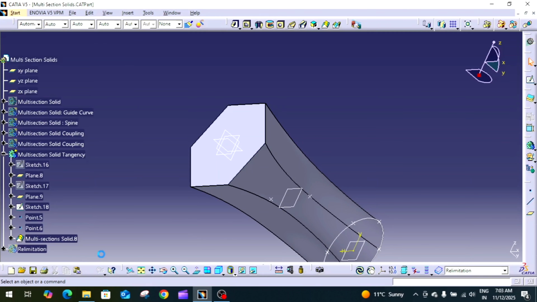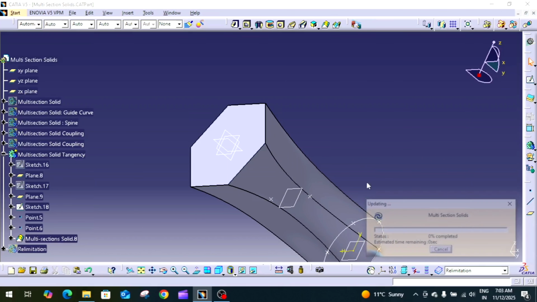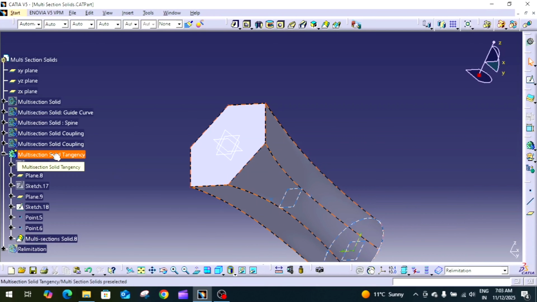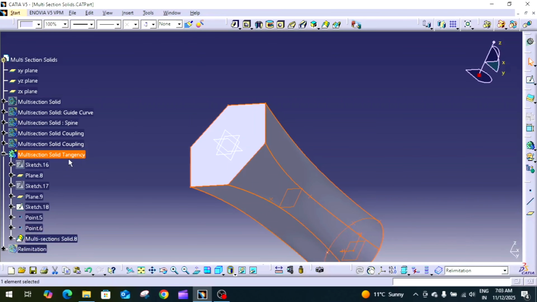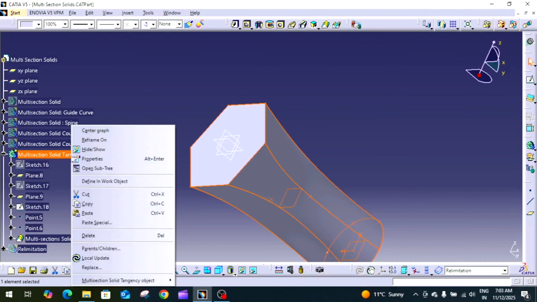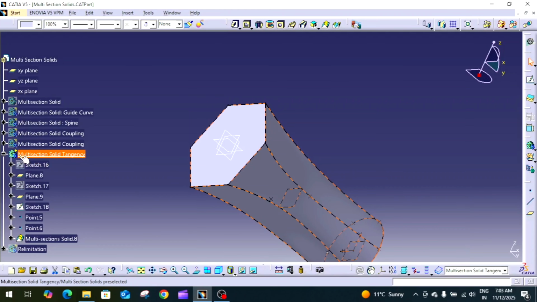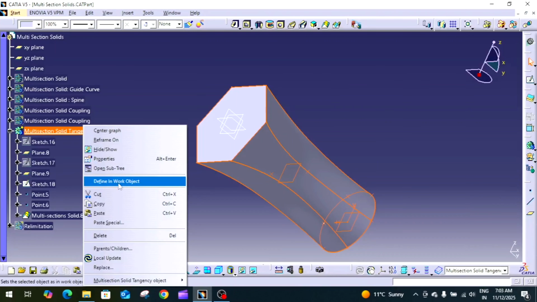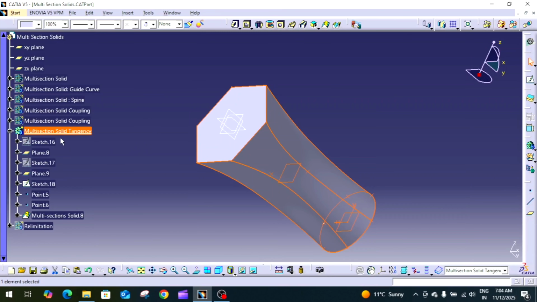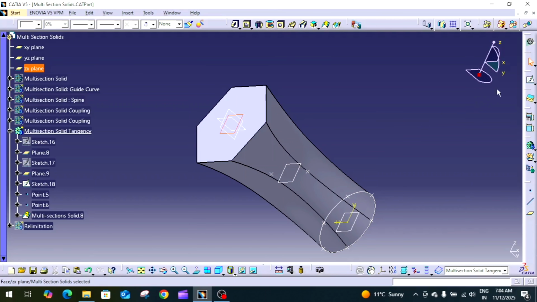Why is this not visible, I will show you, because now I have this relimitation body defined, so we have to change the definition, define in work object to multi-section body. You can see the line under it. So while working on different bodies, we have to choose the define in work object always to work on a specific body.